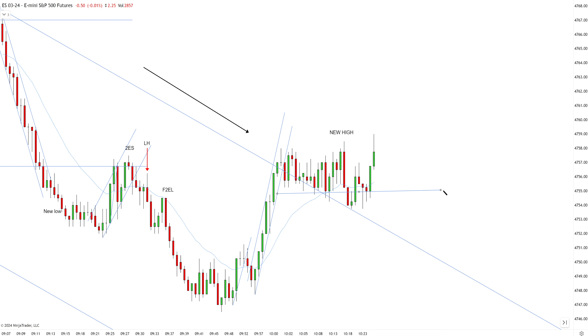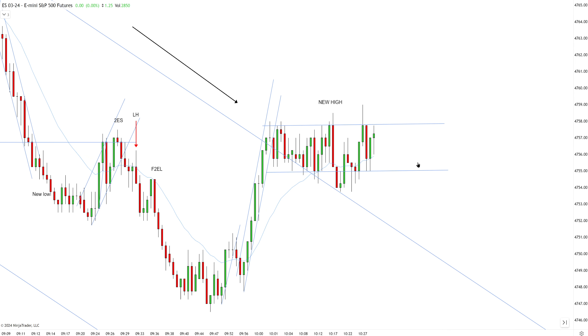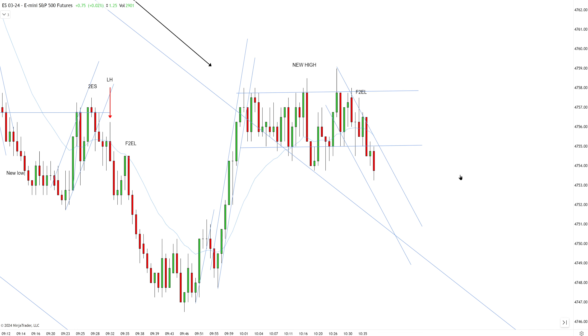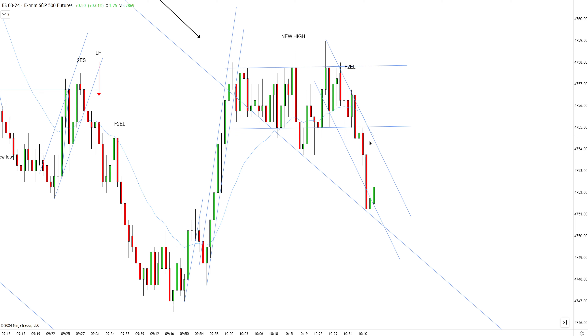We pushed above the EMA so I need to respect the timing — nothing I can do. The market is just consolidating a little bit more. Now we have a failed second entry long, but even though it makes sense context-wise, I'm dead center in the middle of this congestion. Very tempting setup — tier one, ceiling bar — a lot of bulls are going to be trapped. The problem is it is right in the middle of congestion and I just cannot sell a setup in congestion like this.